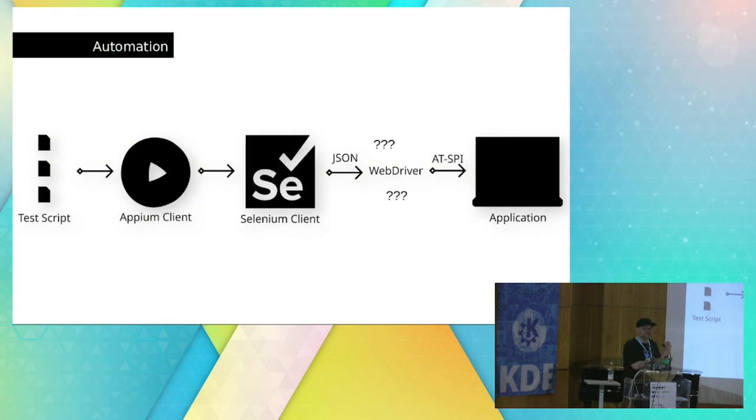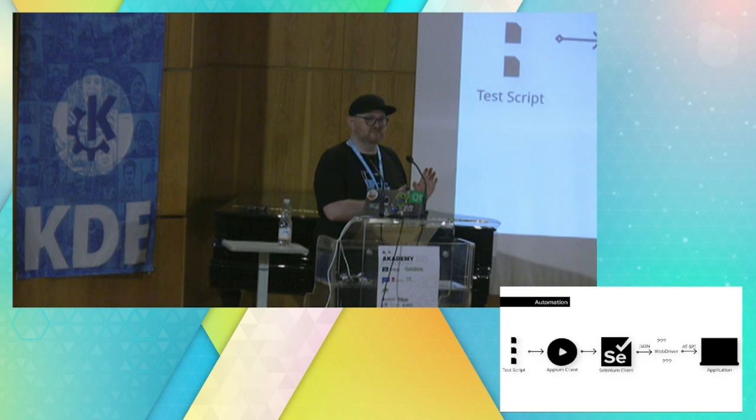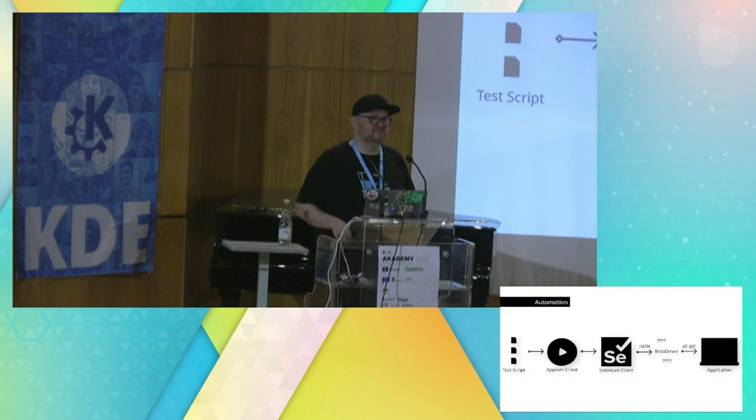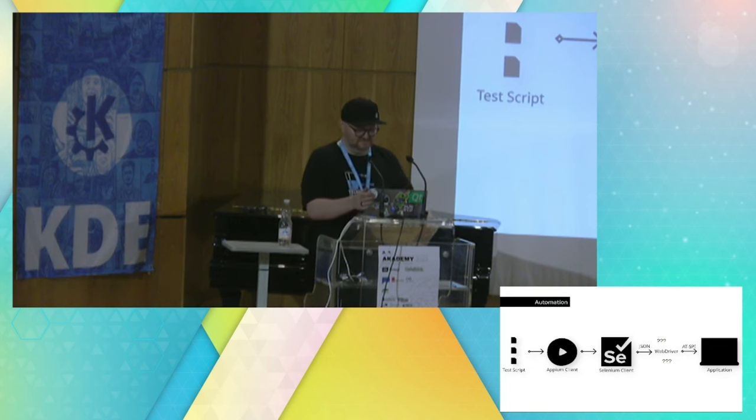So the question was if the tests can be the same. The answer is, it depends on how you write your test. I've shown you how to write the brackets, label, pipe, some label, play, for example. That is an ATSPI-specific notation. You can also just search for the name of the button, in which case your test is less precise, but will be portable to all platforms. Does that make sense? Cool.